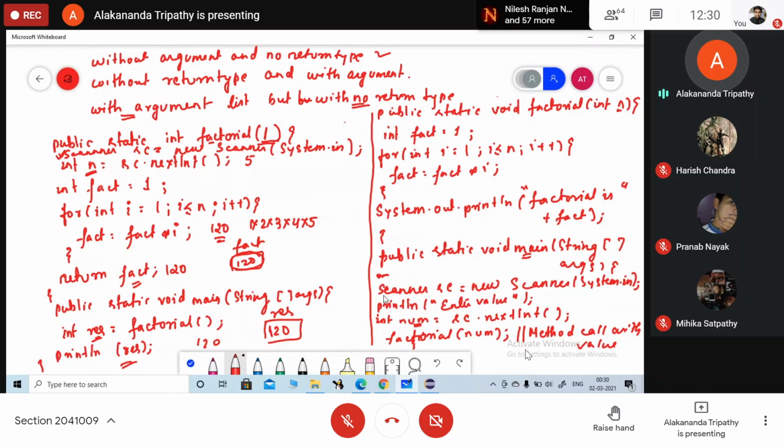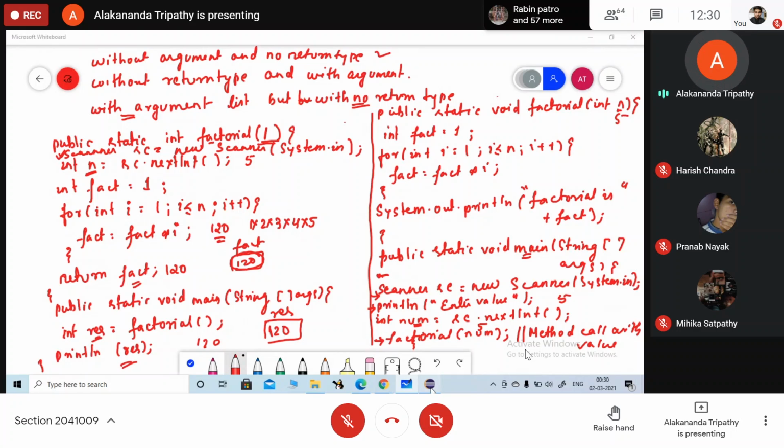Okay, you are calling the method with value. So what will happen? This line will be executed. Here you are going to input the value. Let the value here be 5. Then factorial method call होगा 5. So in n you are going to store the value as 5 and you are going to compute it. Factorial compute होगा.